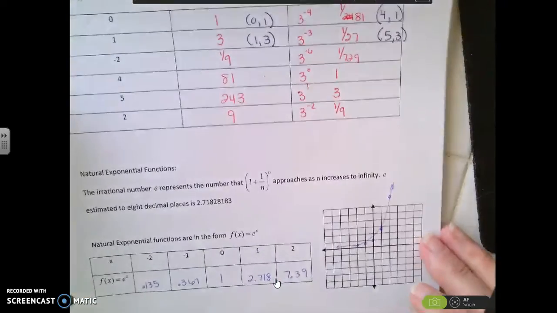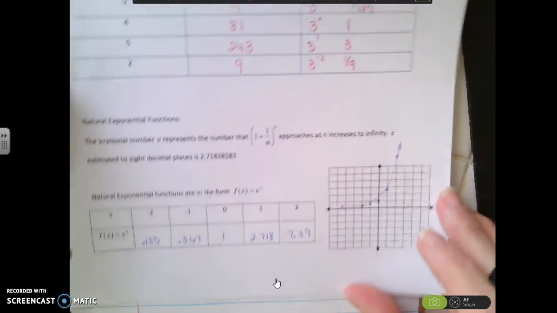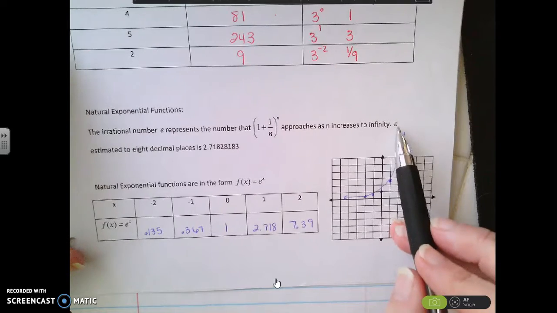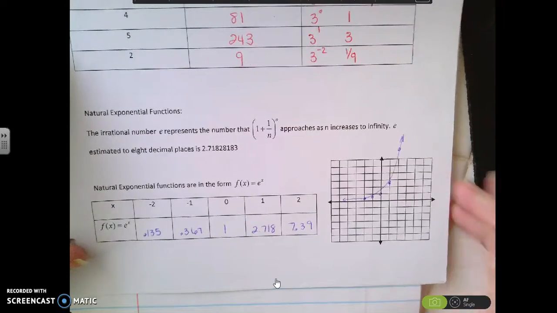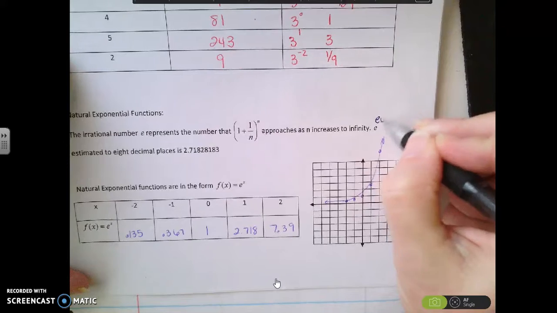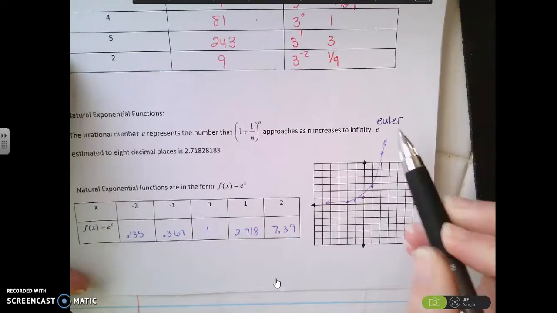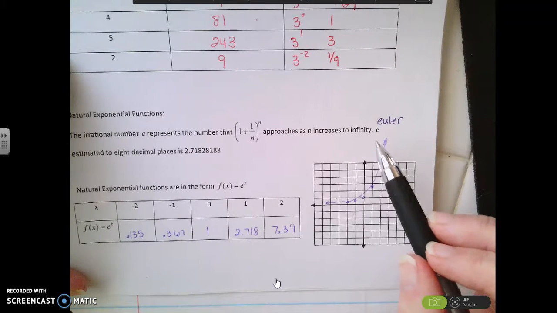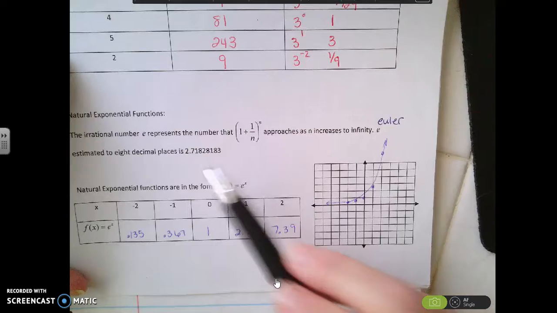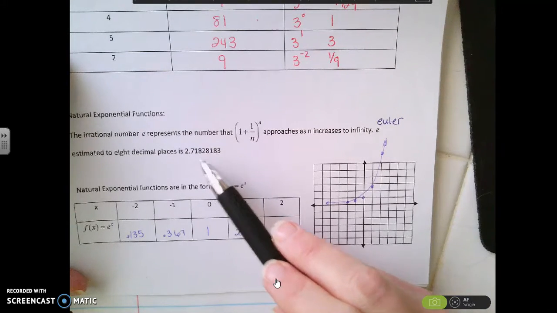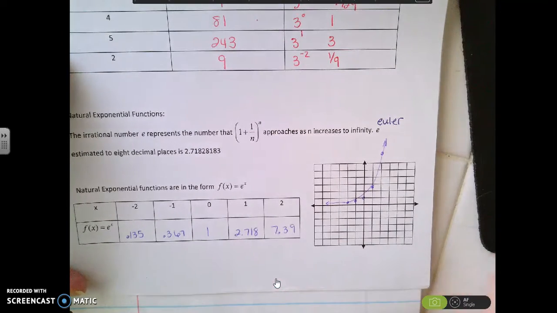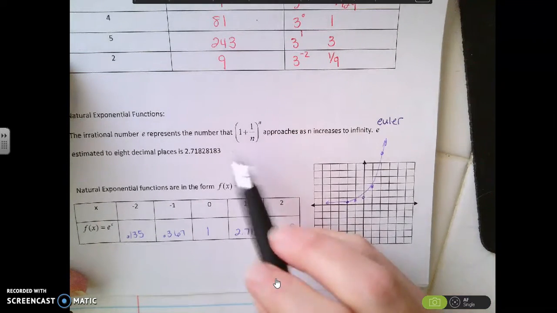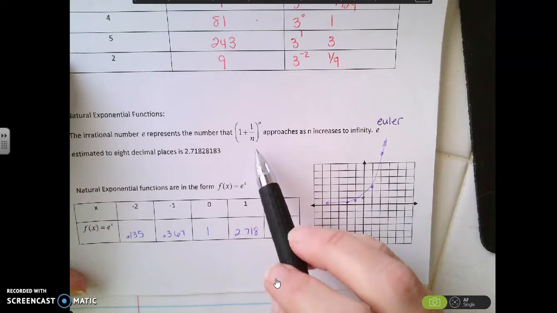Okay? So let's look at the natural log function. On your calculators, there's an E button, and this is called the Euler button, E-U-L-E-R. Euler's number is another irrational number similar to pi. It is the value 2.71828. And you can actually put that in your calculator and see. And all we're going to talk about here is that this equation approximates the Euler function.